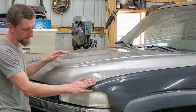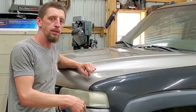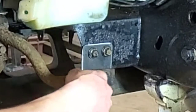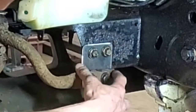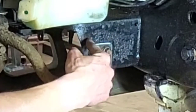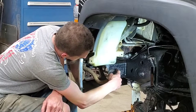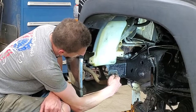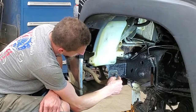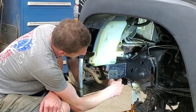Now once the hood closes, I got everything relatively close on alignment on both sides, so I'm happy with that. The next thing that we're going to work on is the right and left hand bumper bracket. My original plan was to actually cut out the existing bolt holes, drop them down, and then weld in a new piece of metal. But what I opted for was cutting a piece of eighth inch plate, drilling some holes for the two original bolts, and then using nutserts for this, which allowed me to bolt everything together.